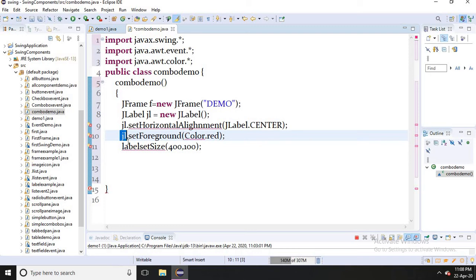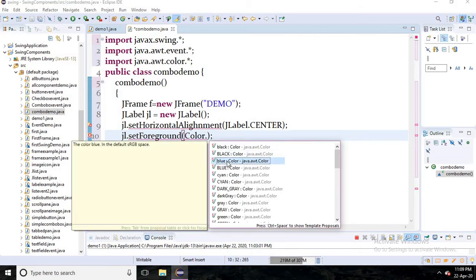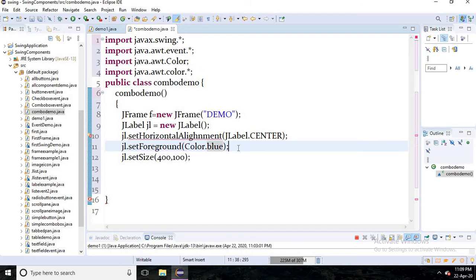Here I have used the name as JL dot set size. Now the corresponding color one will be added to the label. Next I will be adding sizes over.